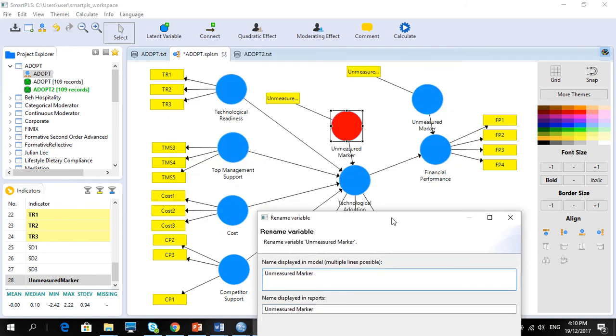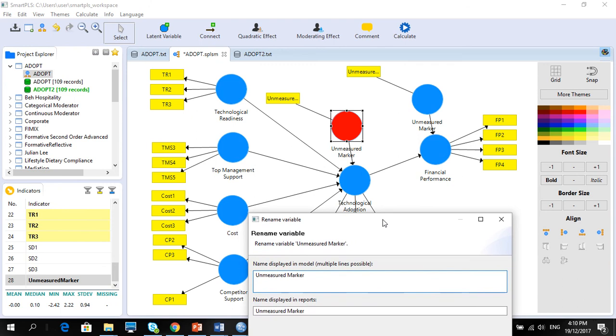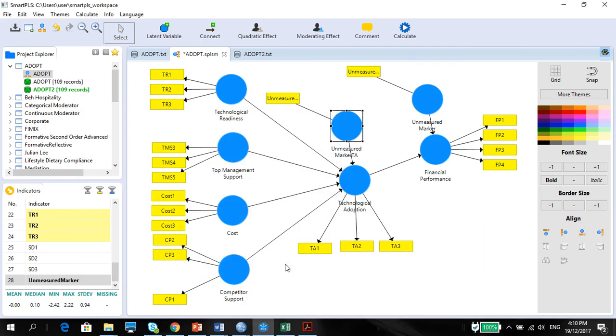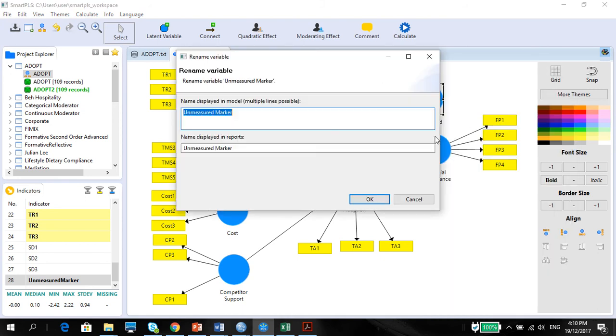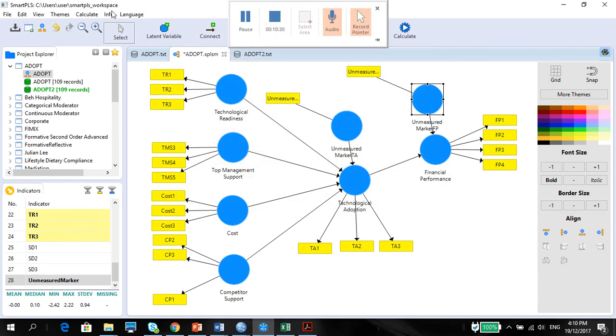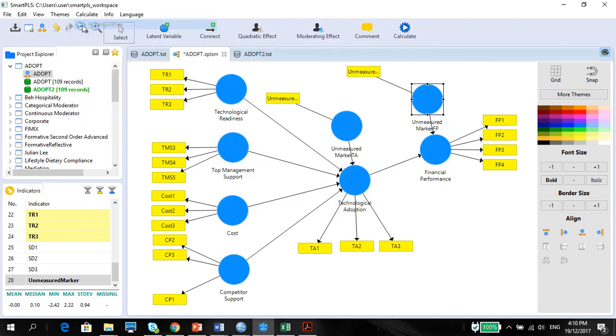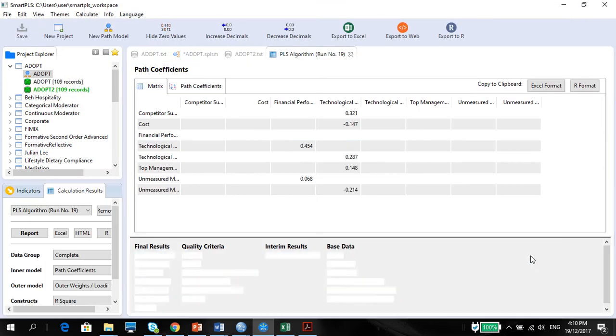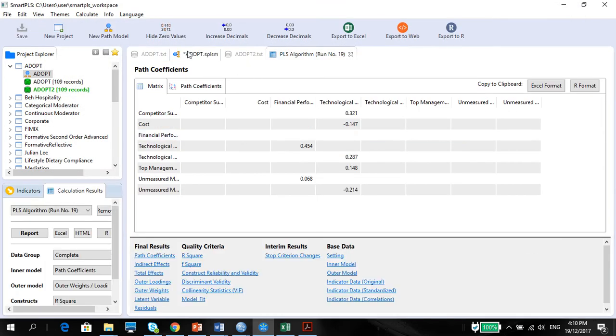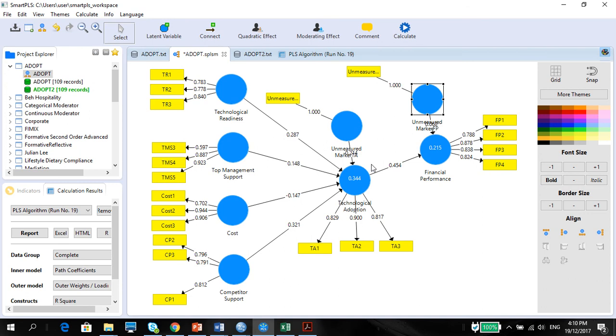We can put this as TA, and we can put this as FP. Alright, so now we run the PLS algorithm, and notice how the thing changes.